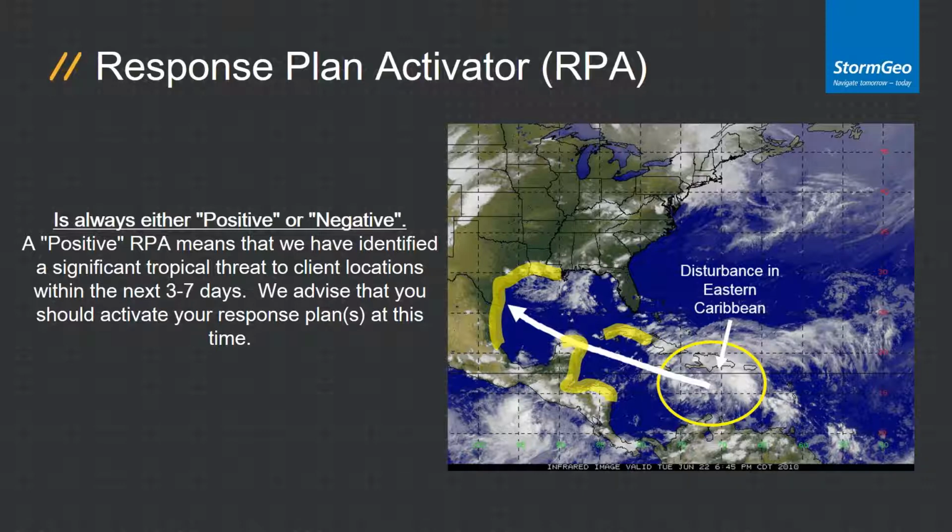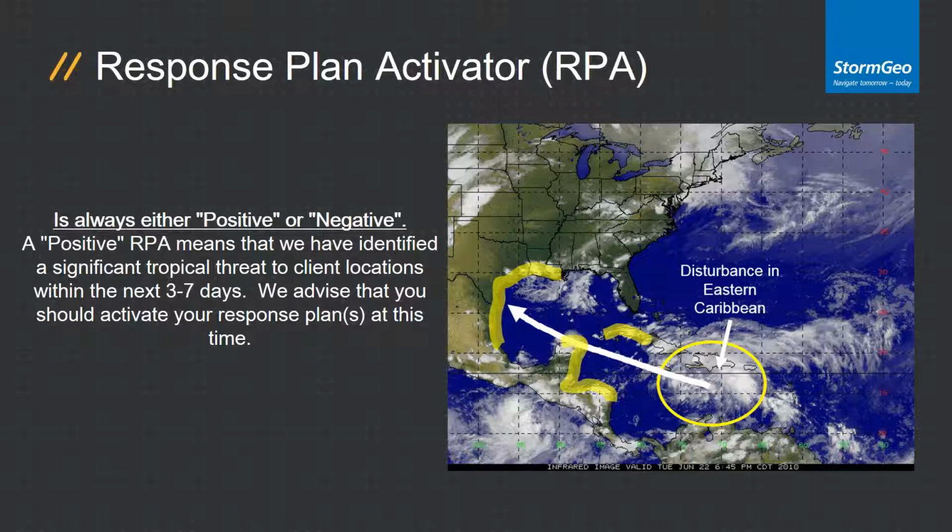If our forecasters determine that an area of the coastline is going to be impacted by a tropical threat in the next 3 to 7 days, they will highlight that area of the coastline, and every one of our client locations that receives our tropical service within there will be turned RPA positive. And it's like magic. When we draw that area and we hit that send button and folks get notifications that they're RPA positive, our phones start ringing, because that's really what we want to happen.